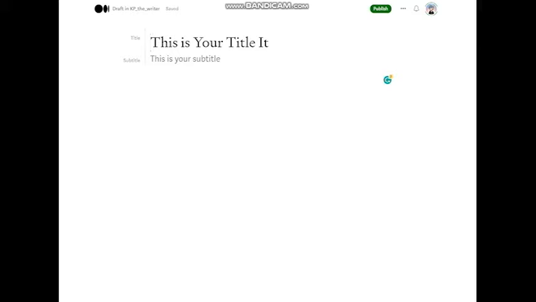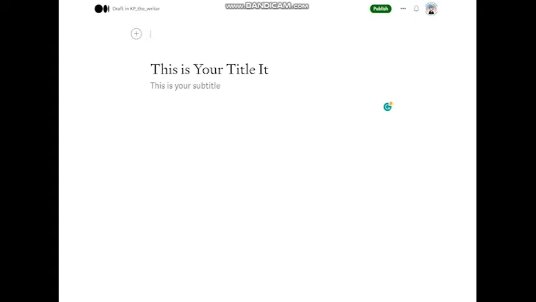Now there is something else in here that a lot of people don't know about. It's called the kicker. The kicker is kind of a way for you to categorize your stories within your own work. So it's not necessary and it doesn't affect the algorithm as far as I know. I like to use it. It's really optional. But to add the kicker, go up to title, hit enter, then go up to this line above it, put in whatever your kicker will be. Stick to one word usually with your kicker.